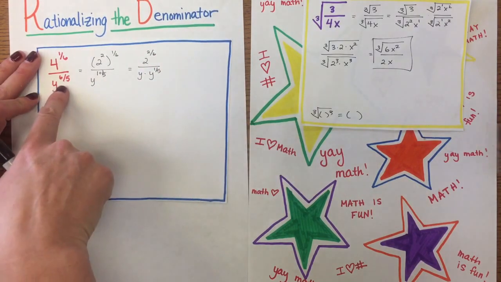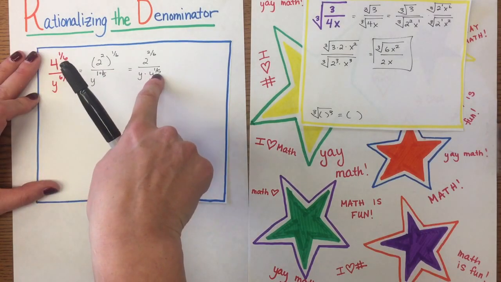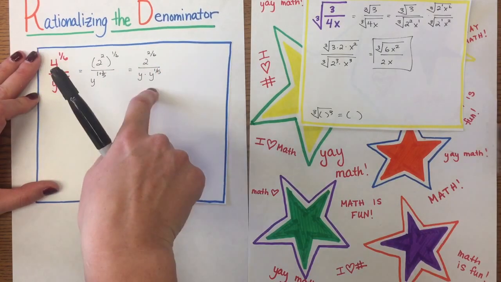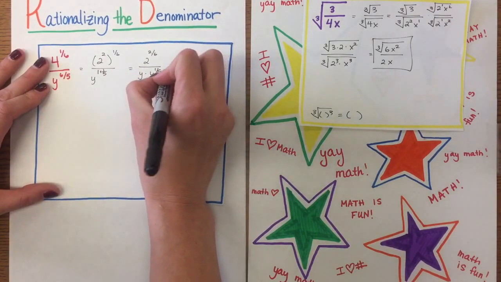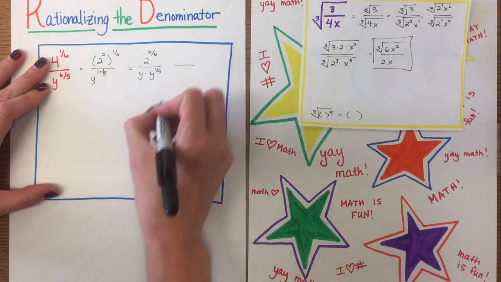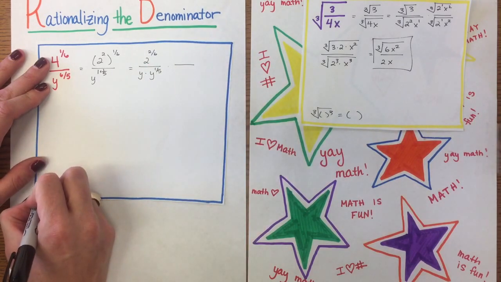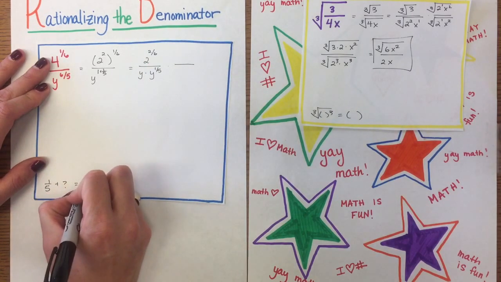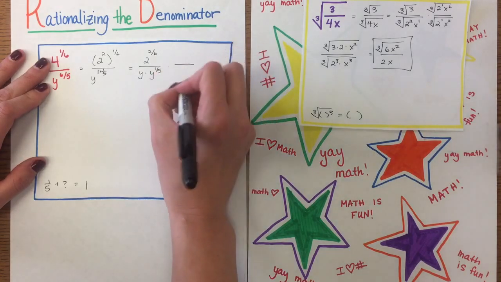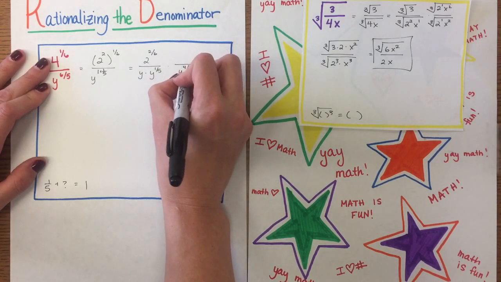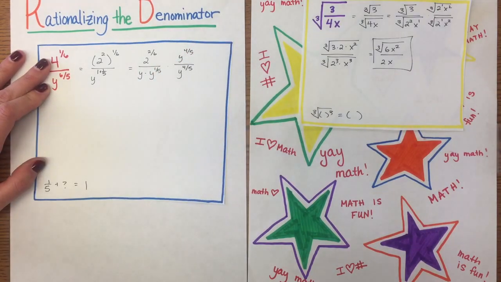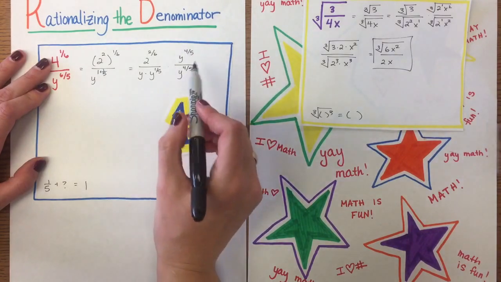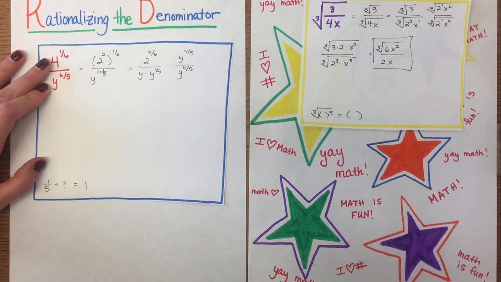So now that I've dealt with this fraction being bigger than 1, I can now handle the fact that I have a rational exponent in the denominator and I can't have that. So I need to think to myself, what do I have to multiply by? 1/5 plus what is a whole number, which is 1? So this is going to need to be 4/5. Again, this is a convenient value of 1. Don't forget, we have to multiply by 1. Numerator and denominator must be the same.